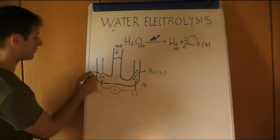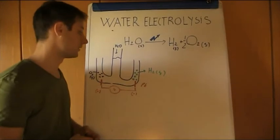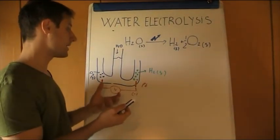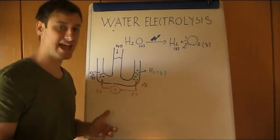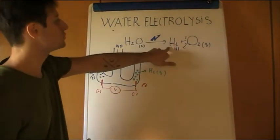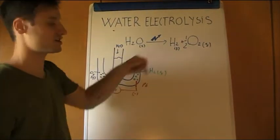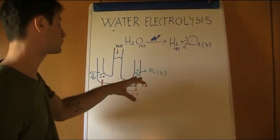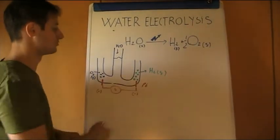Obviously, since we know very well, in accordance with the Avogadro principle, that basically the same volume of gas contains the same moles, we can say that since here 2 moles of hydrogen are produced with respect to 1 mole of oxygen, this is just a stoichiometric balance, we are creating twice the volume of hydrogen with respect to the volume of oxygen. So we are producing more volume of hydrogen.